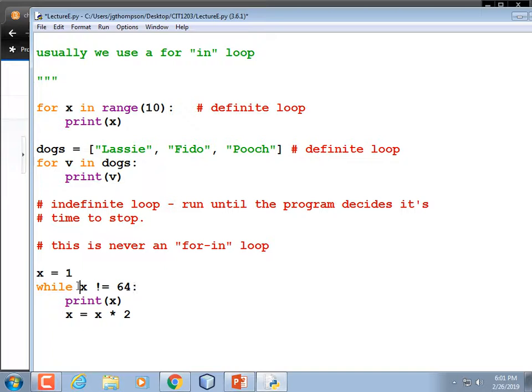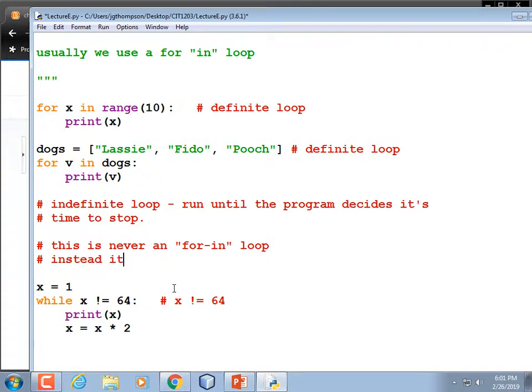Instead, it's going to have a Boolean expression here. x not equal to 64. That's a Boolean expression because it evaluates to true or false. I'm going to add that as a comment here. Instead, it uses a Boolean expression.